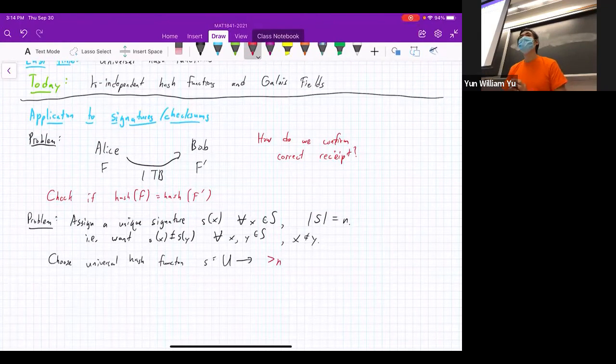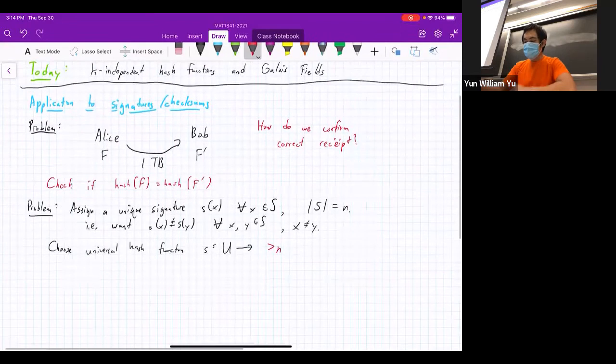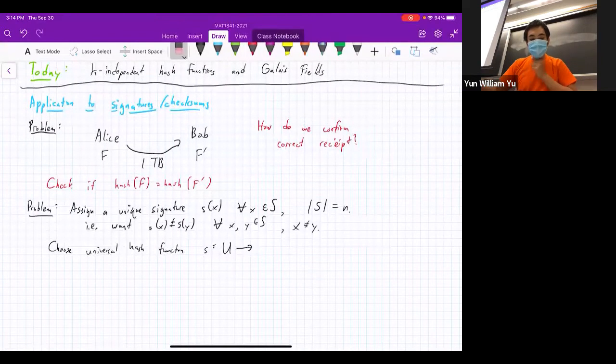I'll give you a hint. Some of you may have heard of the birthday problem before. Remember, if you have 22 or 23 people in a room, then with 50% probability, 2 people have the same birthday. That's basically the problem we're encountering here. So I'm going to leave this blank for now, but let's assume we have some range. Let's call it M, and we want to figure out how big this range should be.